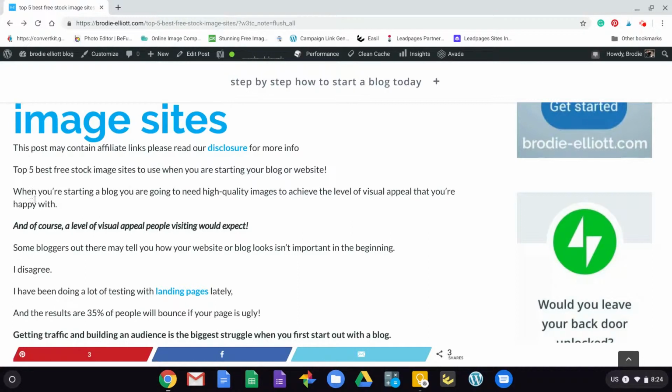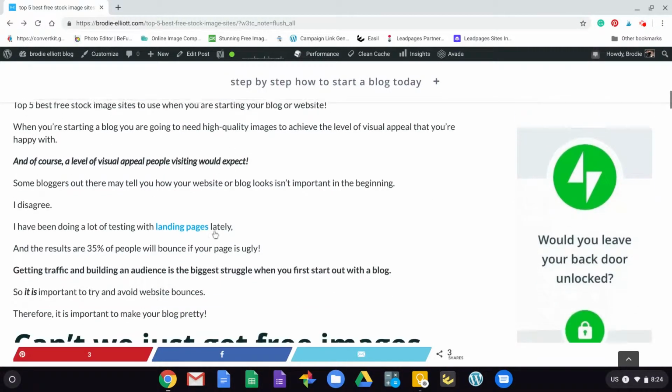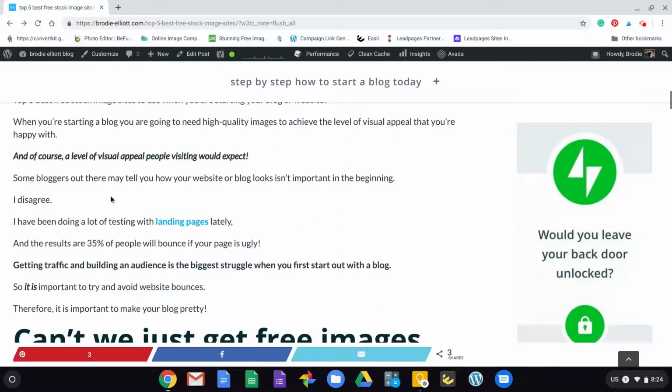All right, so when you're starting a blog or a website, you're going to need high quality images to achieve the level of visual appeal that you're happy with, and of course, a level of visual appeal that people visiting would expect. Some bloggers may tell you that how your website looks isn't that important in the beginning, but I do disagree with that.